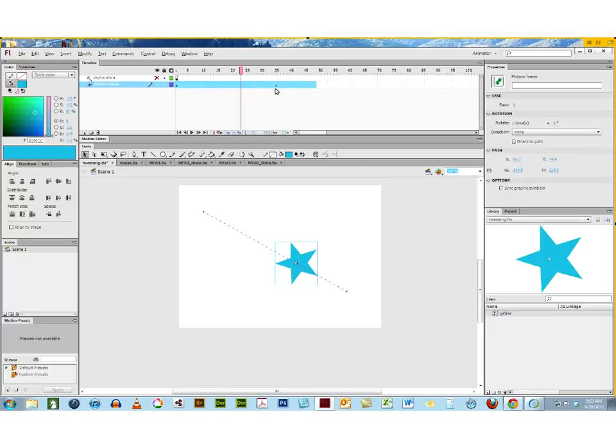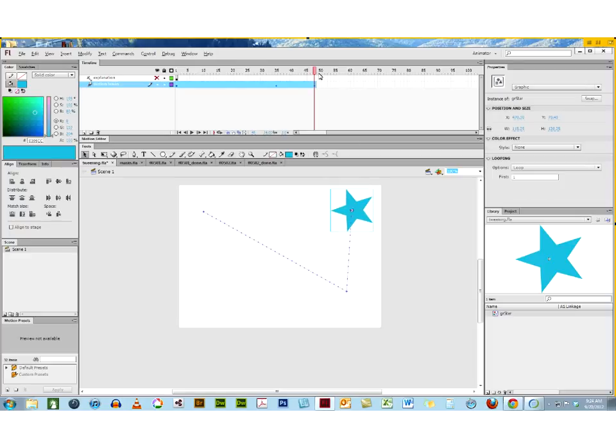And you see what happens is that Flash automatically puts in another keyframe. The keyframe in the motion tween timeline looks a little different. It looks more like a little star. So we see that the object tweens from point A to point B, which is at frame 35, and then it stays there because that's where I placed my playback head when I moved my object. If I wanted to move it again, all I have to do is select it and move it up to the top, and we see it added another keyframe.